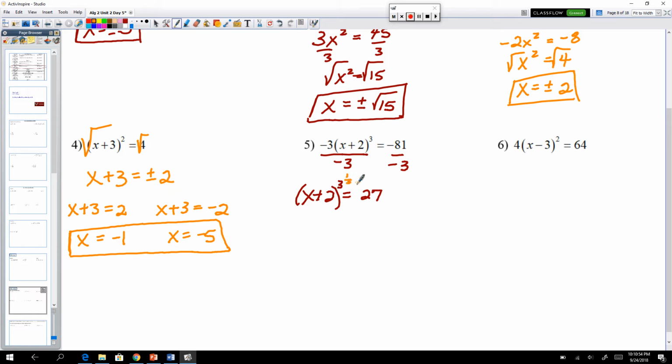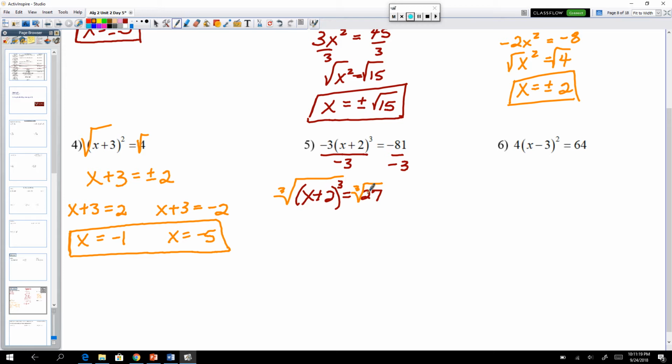Or if we're not doing the 1/3 power, let's do the cube root, right? Because that makes a little more sense to us sometimes. If it makes more sense to you to raise it to the 1/3 power, that's fine. They're the same thing, right? So we're going to take the 1/3 power of each side. And remember, you're raising it to the 1/3 power. You're taking the cube root. You're not multiplying by 1/3. Be very careful about that.